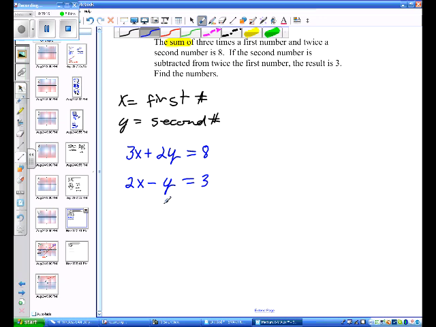These are kind of what we would call translation problems. Now, in this case, we don't have opposite coefficients. We have a 3 and a 2 and a 2 and a negative 1. So we're going to have to multiply one of our equations. If we multiply this second one by 2, then we'll have opposite coefficients. Or you could solve it by using the substitution method.